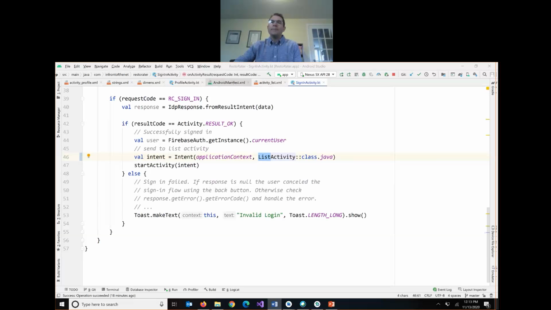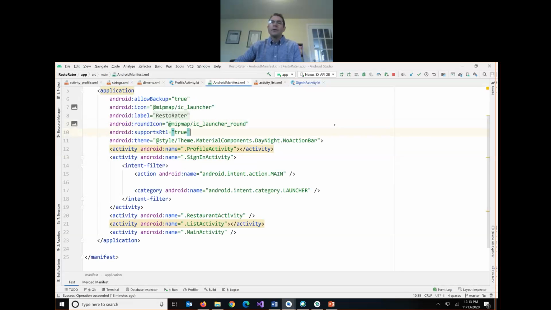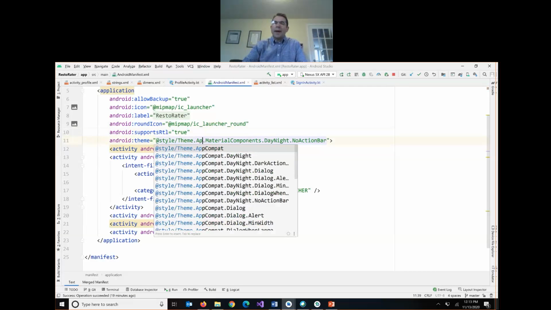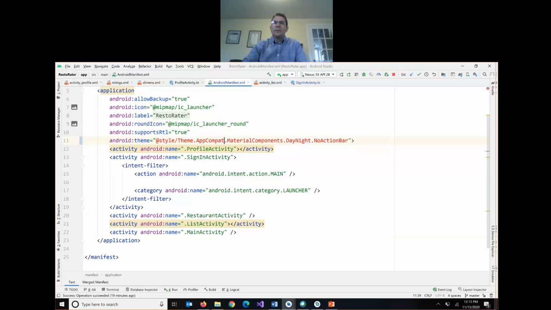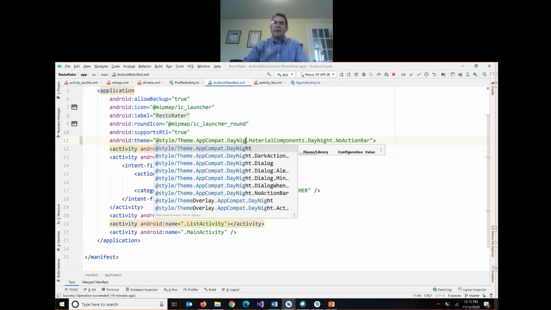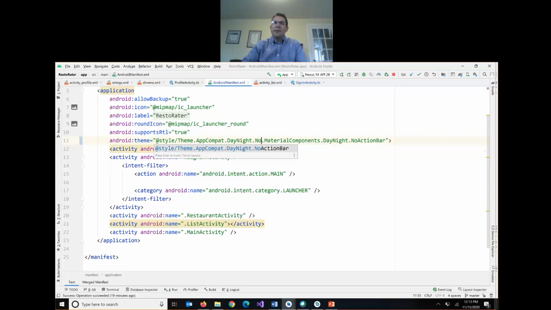And then we're going to open up the Android manifest. So we want our theme to be the no action bar. Now I'm just going to check. I wanted this to be AppCompat.DayNight.NoActionBar.